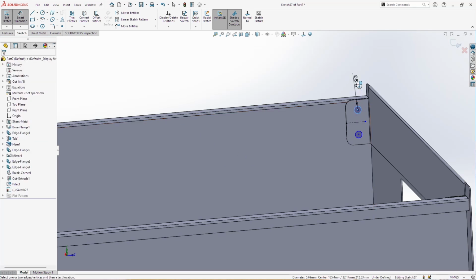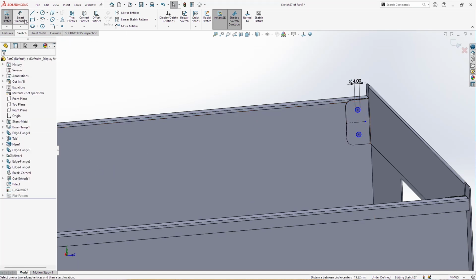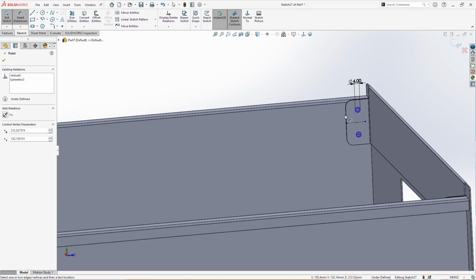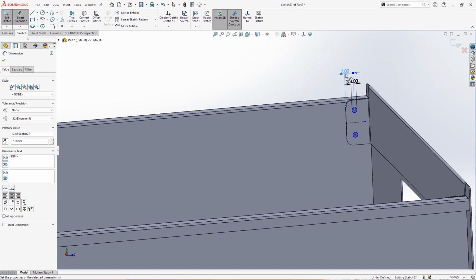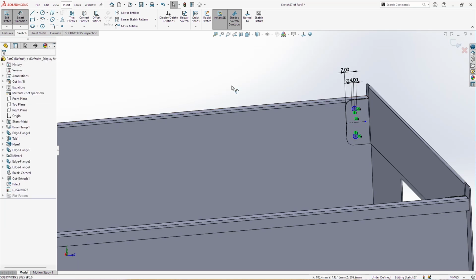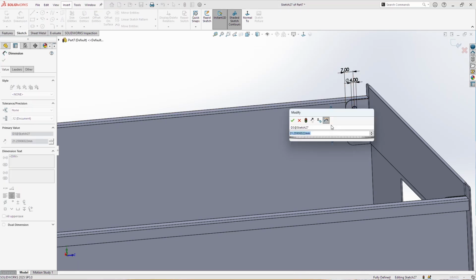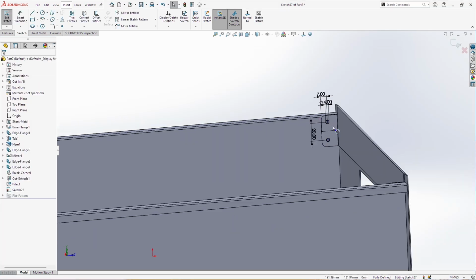They have to be 4 millimeters. I'm going to make them equal, and from here to here I need 7 millimeters. And between these 2 points, 20 millimeters.